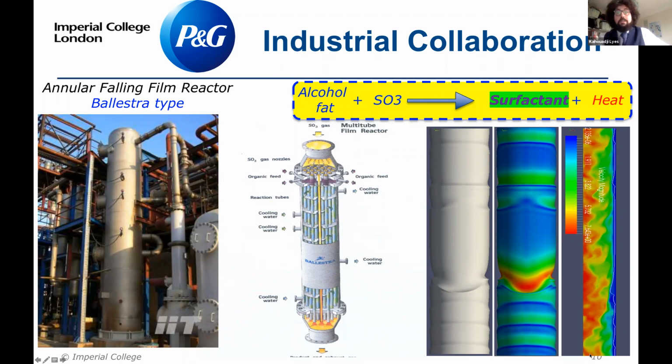And when you have this type of problem, you have to stop the production because the surfactant is black. Using black surfactant for the shampoo you are buying is really bad business. So if you have this type of problem, you stop the production, and then you have to clear up all the pipes. So it's a waste of money and a waste of time. That's why this is the type of work that I've been doing for Procter and Gamble.